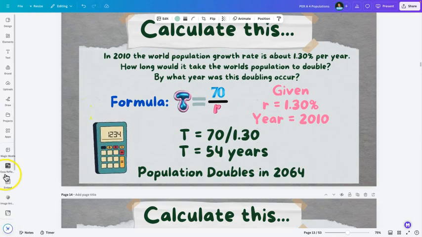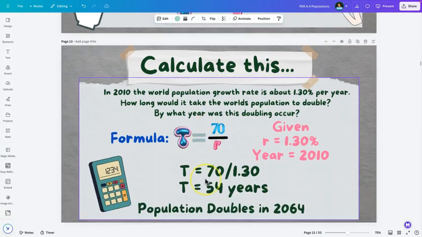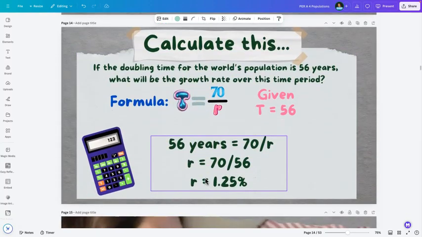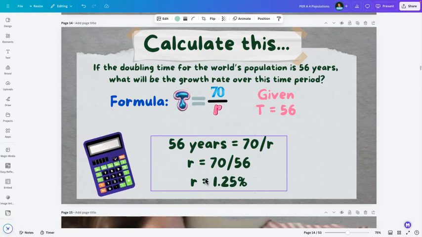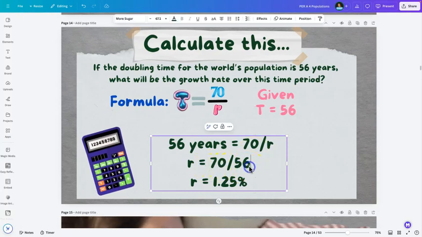Yeah. Here's the other formula question. So you could have it on video as well. In this case, we were calculating the rate instead of the, and you can add here in your notes, rate is equal to 70 over 56, which this is the given, which is the doubling time, okay? Well, okay, you know what I'm saying. I'm just going to put T.